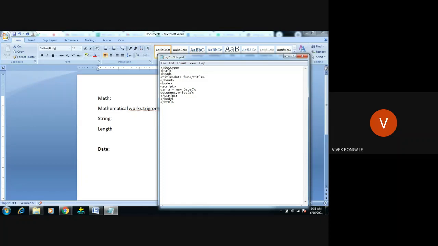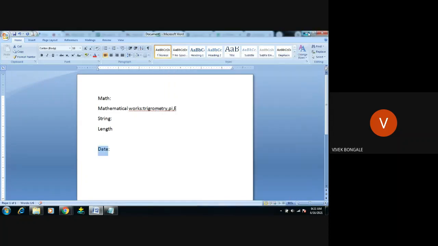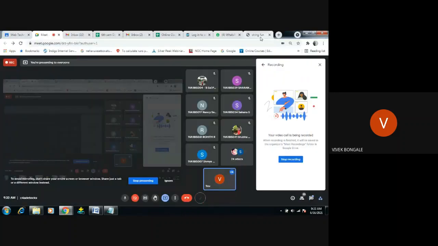The document.write is acting as a printf function in JavaScript, right? So today's date is what, 16. It should display 16. You can see the current date, time, everything is displaying. Wednesday, June 16, right? And 9:33, 10 seconds, right? Then all the information, whatever information is related to date, month, day, everything it is displaying if you use the date command.